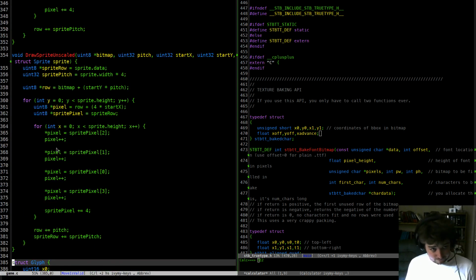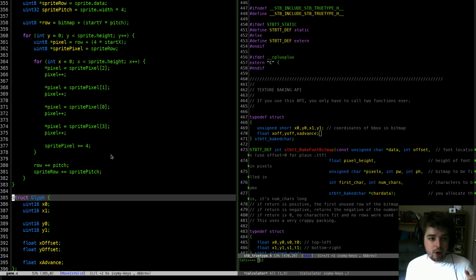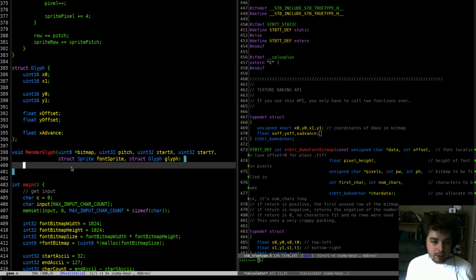So, again, this is going to be pretty much like our render rect and render sprite. The only difference is that we are not rendering everything in it, right?